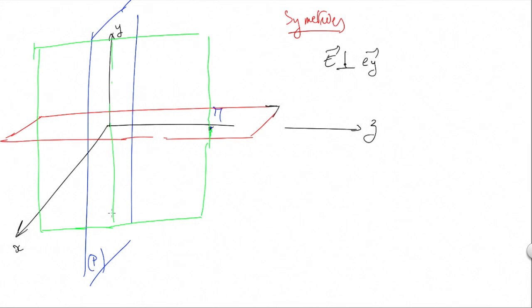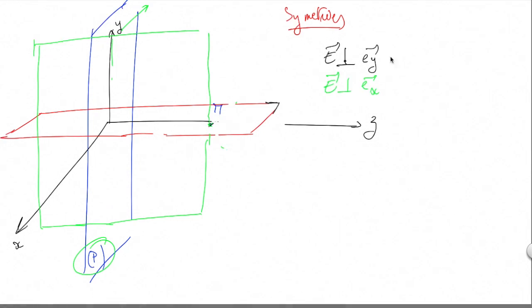This plane is also a plane of symmetry for the plane P, as it defines two regions, one coming out of the screen and one going inside the screen, and these two parts are also infinite and uniformly charged, so E cannot have a component going inside the screen or outside the screen, so E should be again orthogonal to EX. So with these two symmetries, we know that E only follows the Z direction.